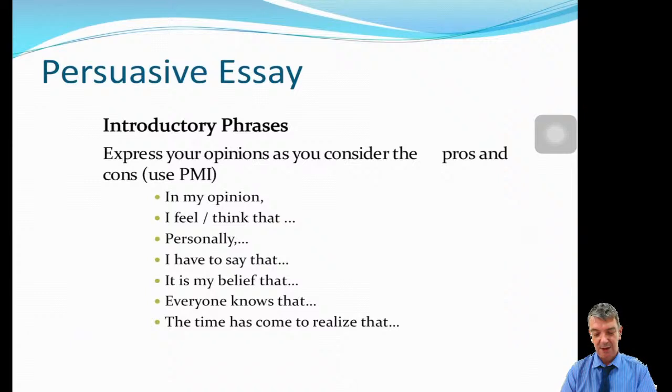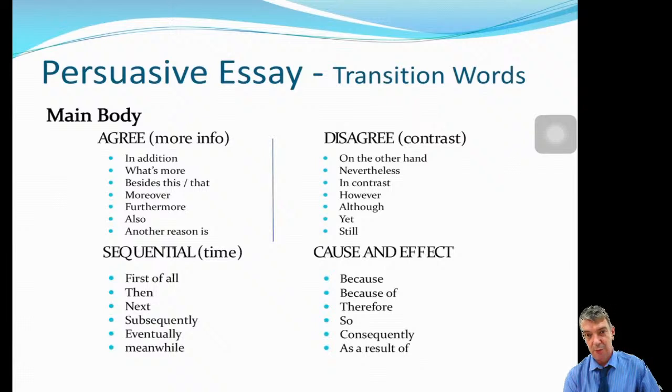So let's have a quick look at introductory phrases that you can use for the introduction. So you have different phrases where you can say, in my opinion, I feel that, personally, all of these different ways of expressing how you feel. Then, don't forget the whole point of transition words, which we learned last week. You can use these in the main body to agree, providing more information. You can disagree, so this is contrasting ideas. So you have things like on the other hand. Then if you're talking about sequences or over time, you can use these.